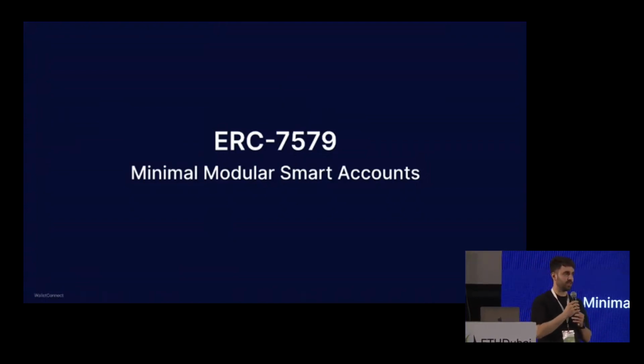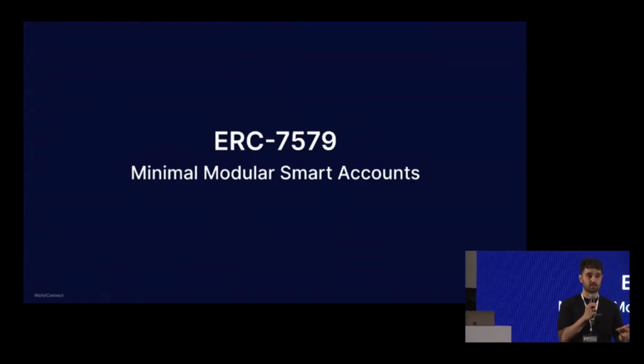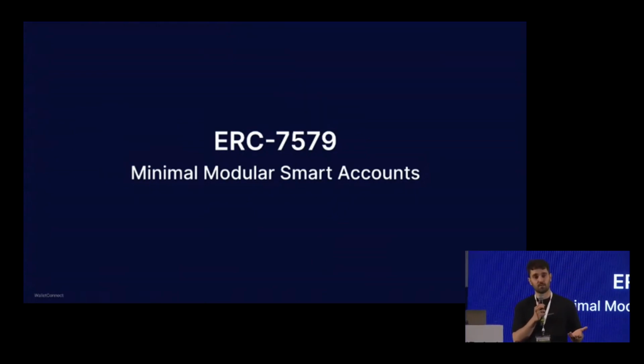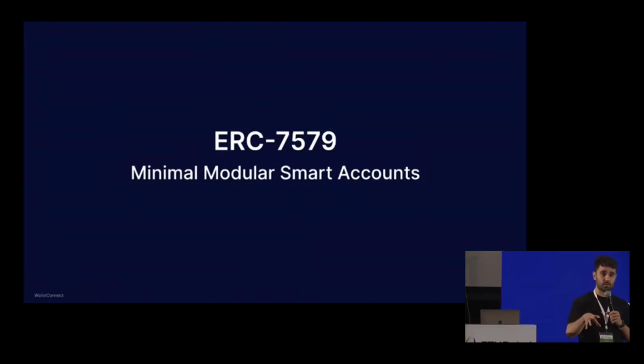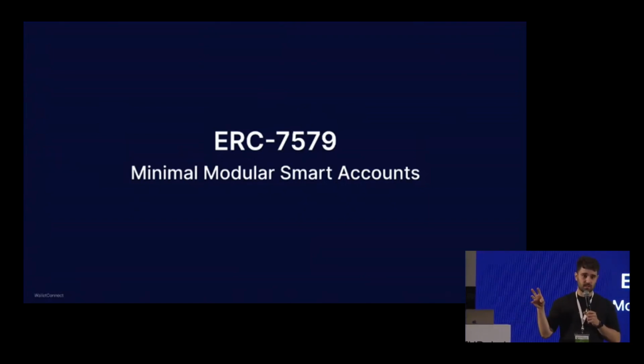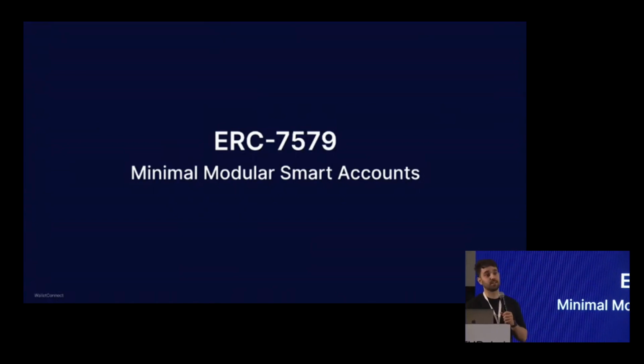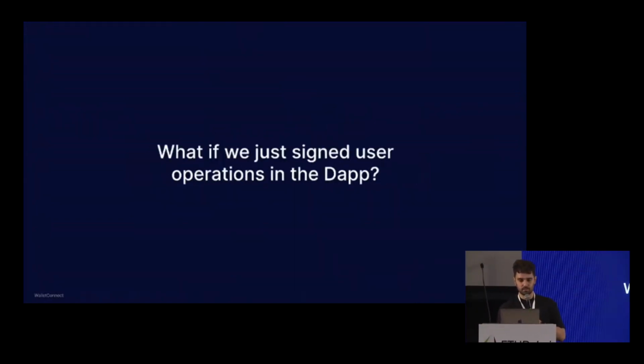And it gets even more complicated because with user operations, we have some limitations that are not the same as transactions. So even something as simple as swapping tokens can get really locked into a specific smart account. So having a module for swapping tokens very efficiently and only working with a specific wallet is not great. Imagine Uniswap building the swap module and everyone uses the same swap module, following 7579. That means that everyone can compete building the best smart account experience without having lock-in about specific modules.